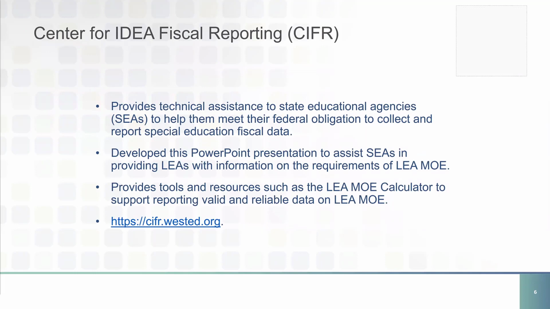This PowerPoint presentation was developed by the Center for IDEA Fiscal Reporting, or CIFR, and was modified by the BSE for specific elements related to Connecticut and time constraints for this webinar. I want to thank CIFR for their support of Connecticut, who are a National Technical Assistance Center funded by the Office of Special Education Programs, or OSEP, at the U.S. Department of Education to support the state and educational agencies, or SEAs, in reporting valid and reliable fiscal data related to IDEA. In addition to this PowerPoint, they helped develop the MOE calculator for Connecticut and other tools and information around LEA MOE. And these can be found at the web addresses at the bottom of this slide, as well as in the resources at the end of the presentation.